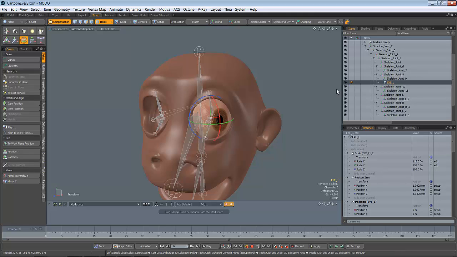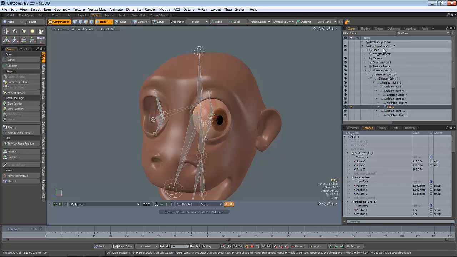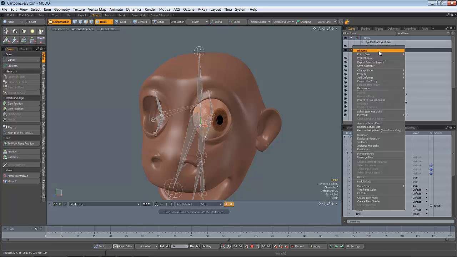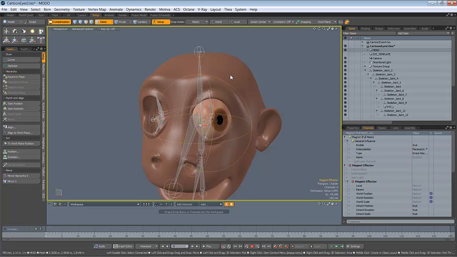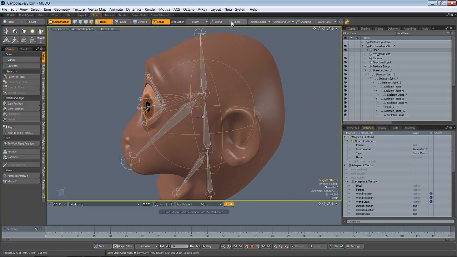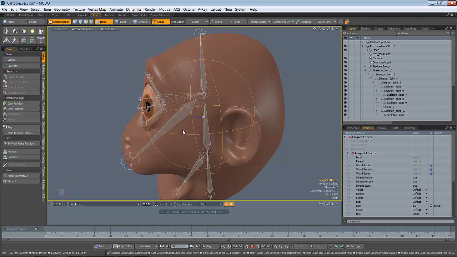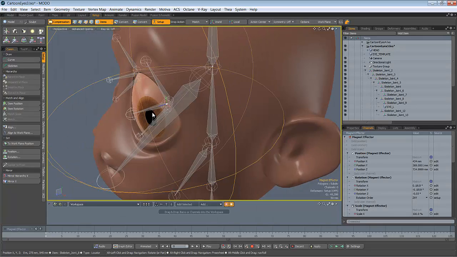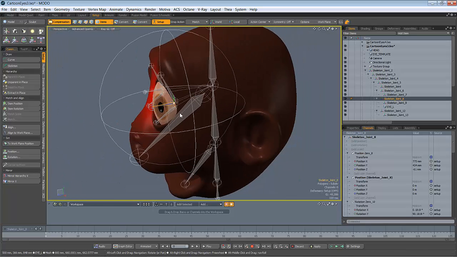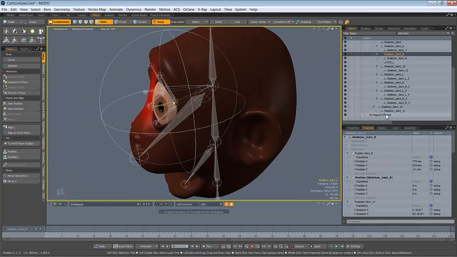And now if you really want to go further, you can go to the head, right click, go to Add Deformer, Effector, Magnet Effector, go to Setup. And what you want to do is, in drop action, go to Match, grab by clicking on the yellow selected part, and you are going to release it on top of your eye bone, the eye joint right here. And actually you're going to parent it as well.